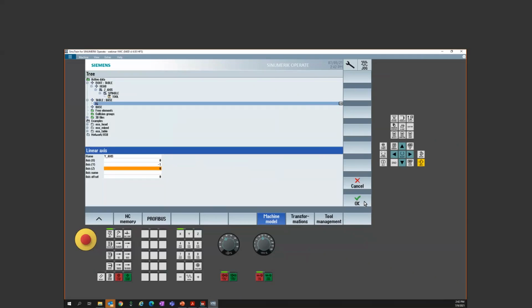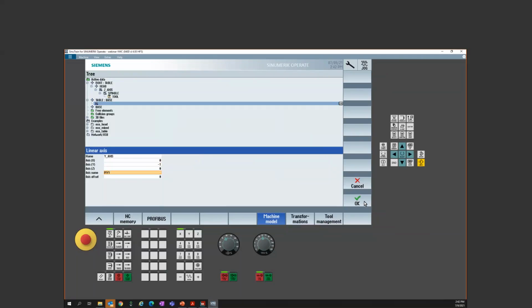But since I have a y-axis on the table, I have to actually send the table the opposite way, right? Because I'm programming tool motion. So this is why on a table-table kinematic, where I have my x and y not driving my spindle around, you want to invert the direction. If you get that wrong, it's really no big deal. You'll just notice everything will move backwards, and you can just change the sign.